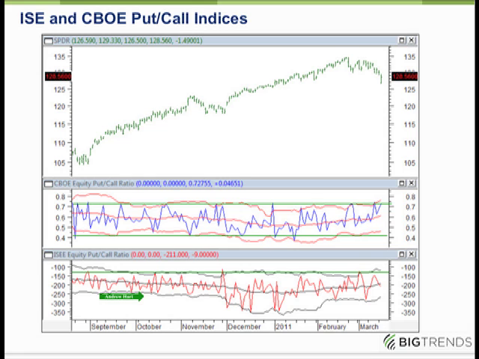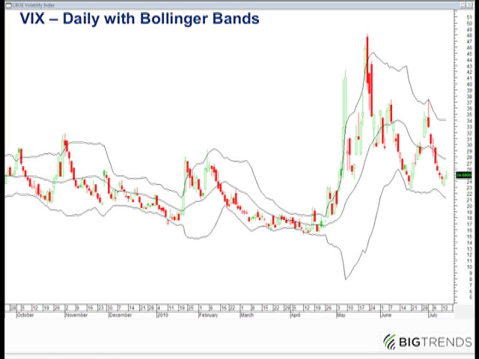Coupled with this, from a sentiment standpoint, would obviously be the VIX. And this is just an illustration of the Bollinger Bands in use again. I would recommend, again, 20-day, 2 standard deviation, pretty standard there. Nothing crazy, but what would you be looking for on this? From a systematic standpoint, to put something more tangible on it, you would be looking for 2 consecutive closes outside the Bollinger Bands to signal an extreme.